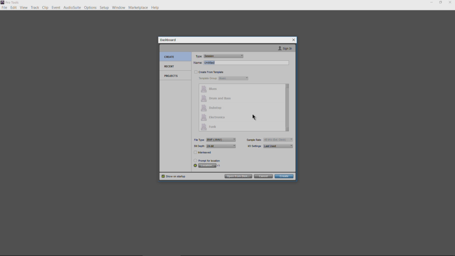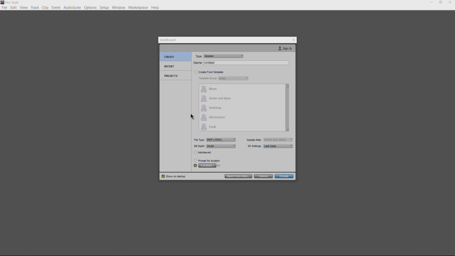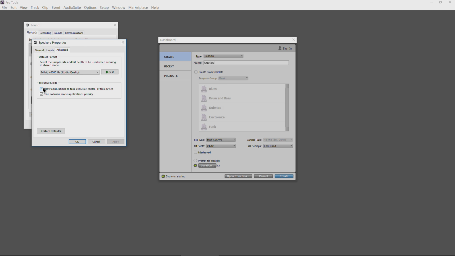All right, so now Pro Tools is launched, and as you can see, just as I had predicted, we are locked out of changing the sample rate because, once again, Windows has a hold of it. Now, like I told you, feel free to come in here and try unticking the exclusive mode, but again, you're just sort of asking for problems, because if you're running in Pro Tools or whatever DAW, and then something else is trying to run with the same driver, you could start getting pops and clicks and all kinds of problems.